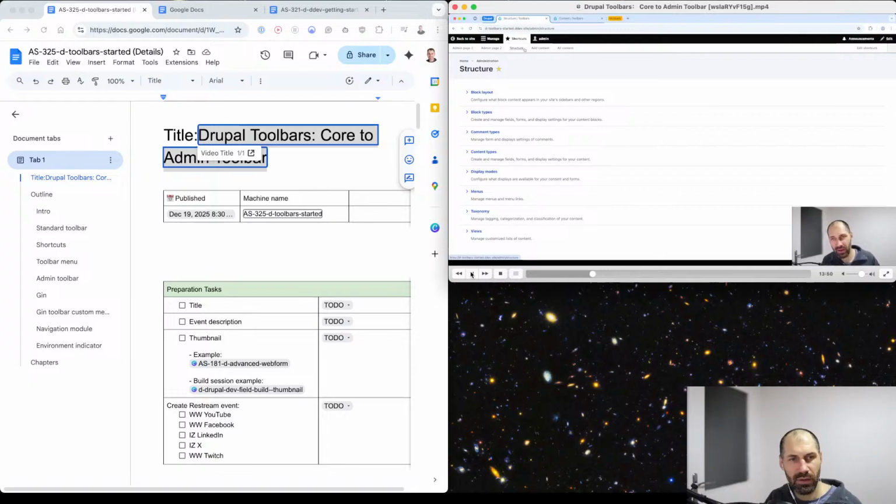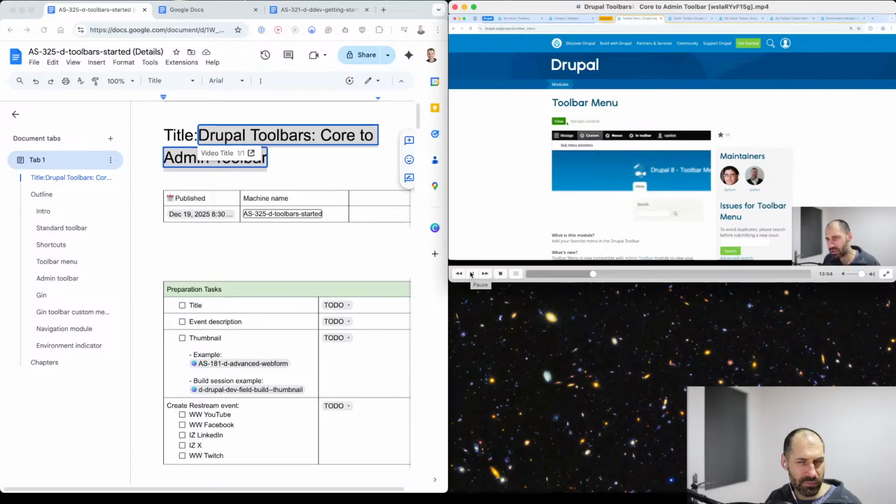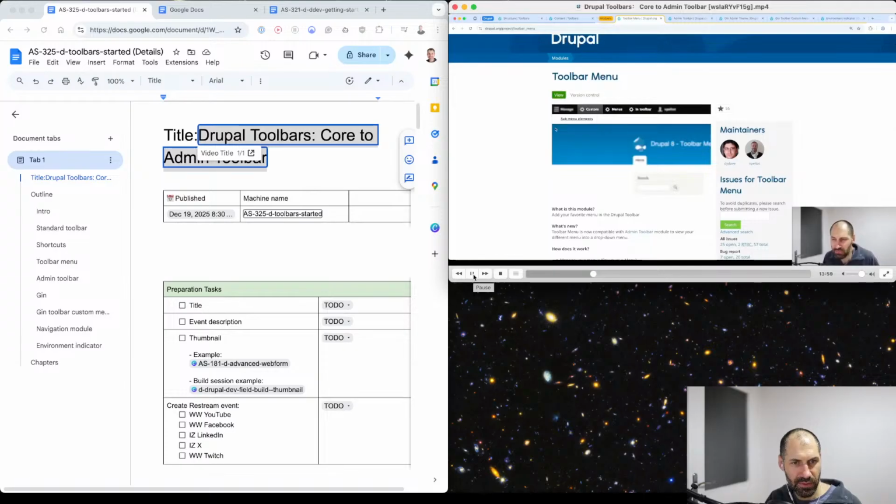To the toolbar, let's take a look at our first contrib module, and that is called Toolbar Menu. Now, as I said earlier, the usability of a module starts with the name, and this allows you to add stuff to the toolbar or add menus. All right, cool. Now I'm just going to turn this off, so I want to hear myself. It's a bit annoying.